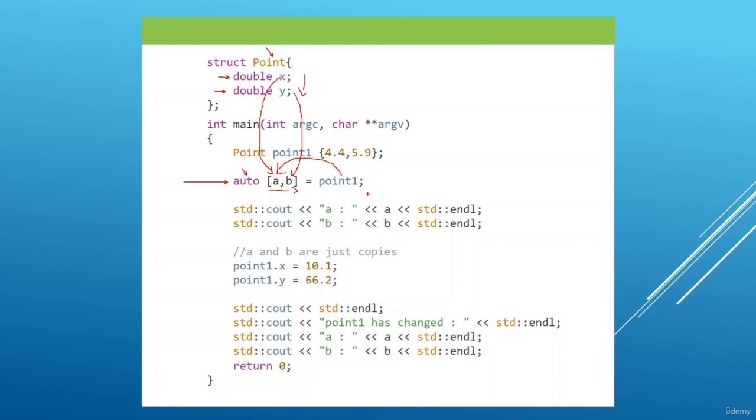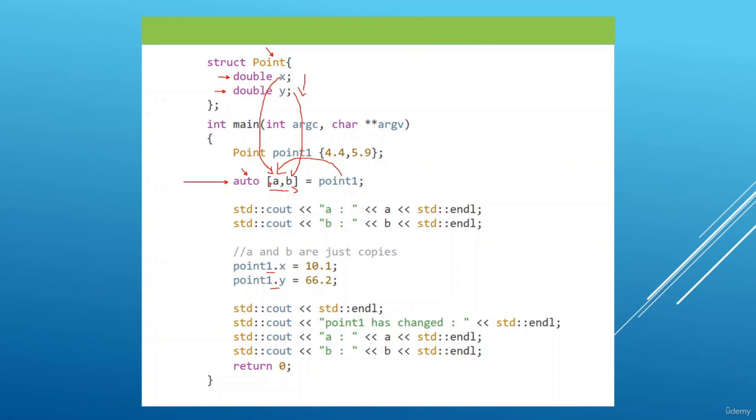One thing you should know is that this is only going to work if your member variables are public. If they are not public, you're going to get compiler errors, because this is really like accessing using the syntax here, point1.x and point1.y, and the compiler is going to put together the machinery to make this work behind the curtains.